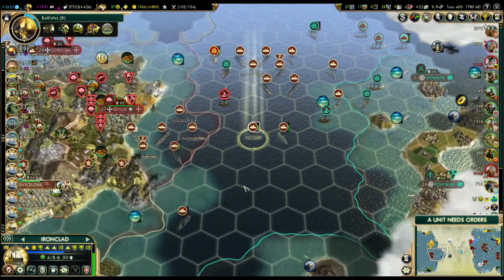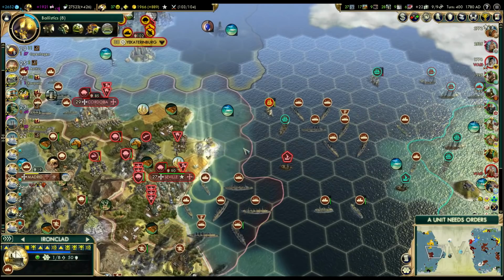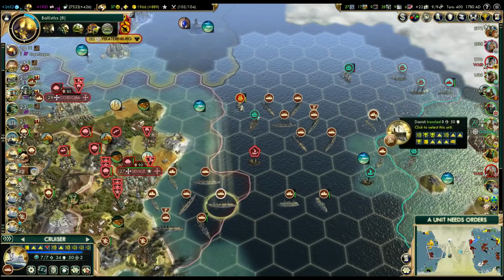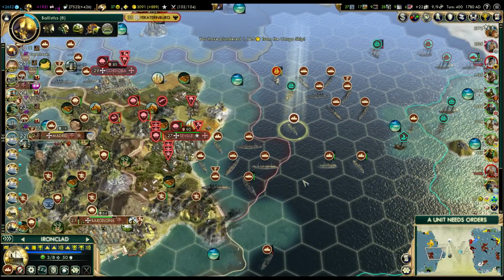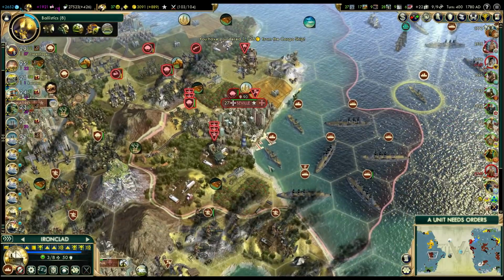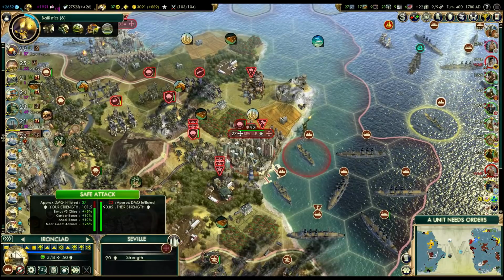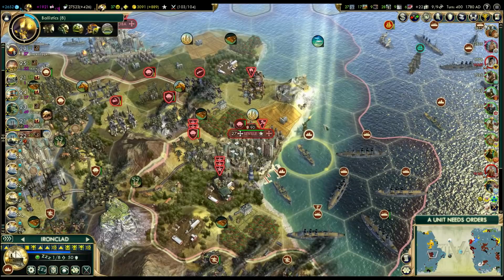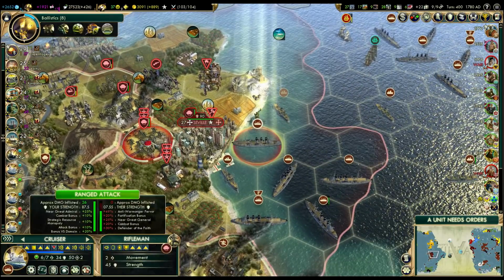Come on, 45, 45. Let's send one more ironclad to the city. Here we can plunder the trade route, and now we can focus everything on the city or these units. Is the city on a hill? No, so we should be able to shoot over it. Yep, great.